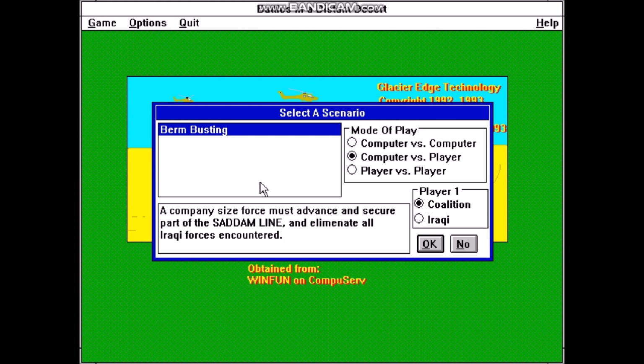This scenario is berm busting. A company-sized force must advance and secure part of the Saddam Line and eliminate, look at that spelling, eliminate all the Iraqi forces encountered. Again, it's the usual computer versus player, the player being me, and you could pick either Coalition or Iraqi, but we'll stick with Coalition like we did the past two videos.